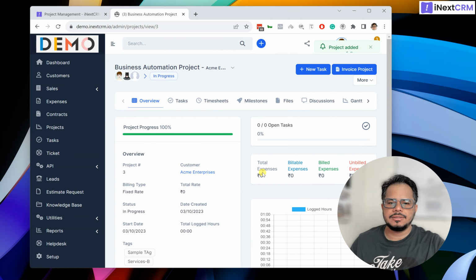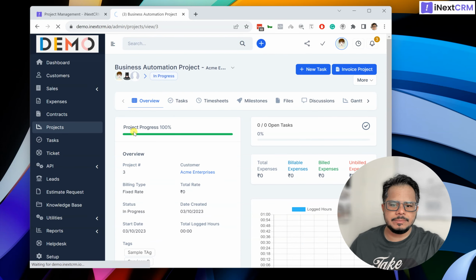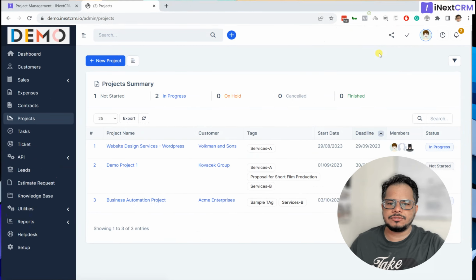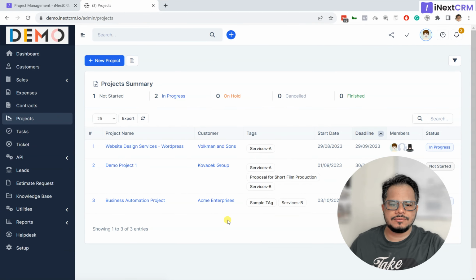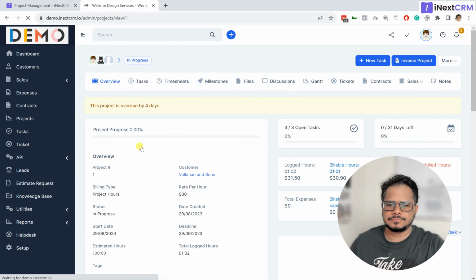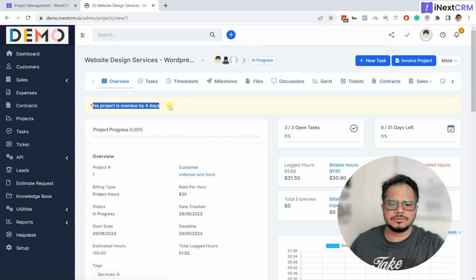This is the project dashboard. Let me show you one project which has some elements in it so that the data would be visible to you properly. So let's explore this project. Yeah, this project is overdue by 4 days, no issues.